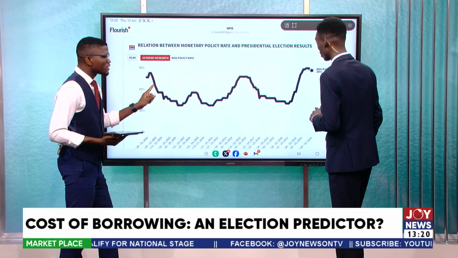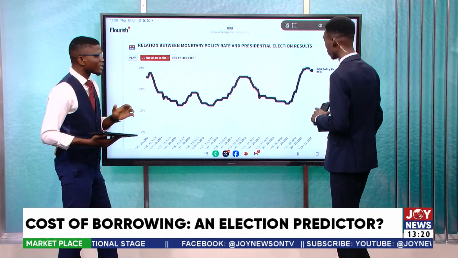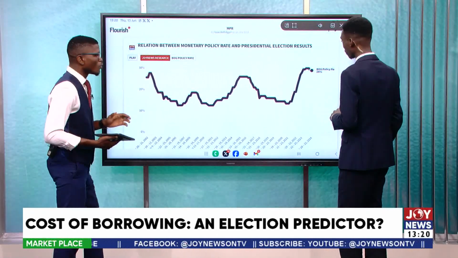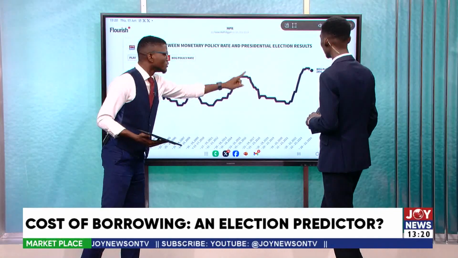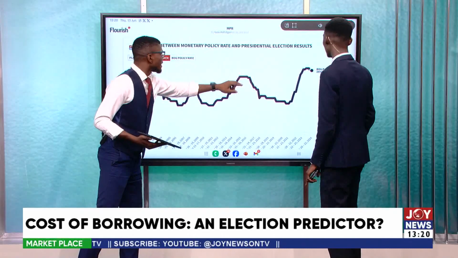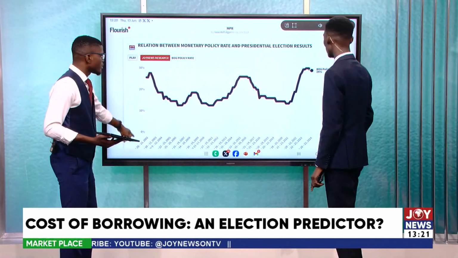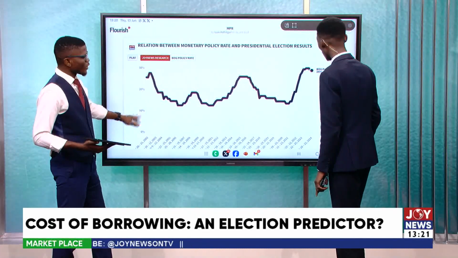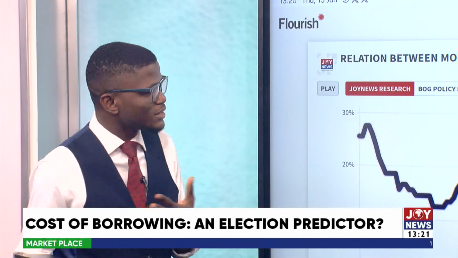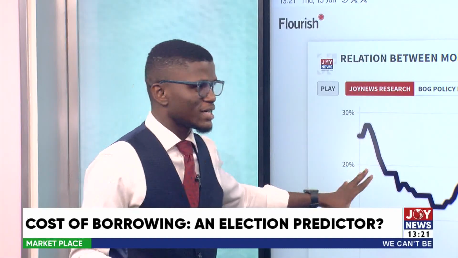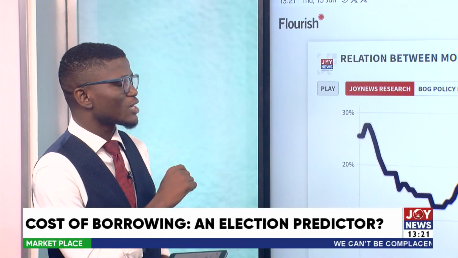I mean, in 2016, we saw that significant win by the NPP, where they won more than 53%. And in 2024, we've seen this peak is the highest in the period under review. So we are not in any way trying to say that this will mean there'll be a change in power, but that's what the data is saying. It's an interesting trend that I think we have to look at.